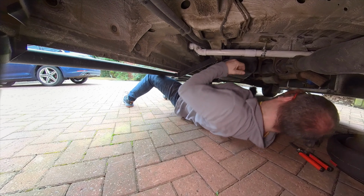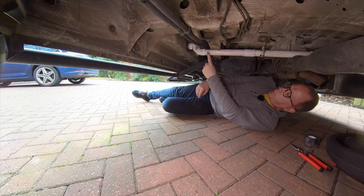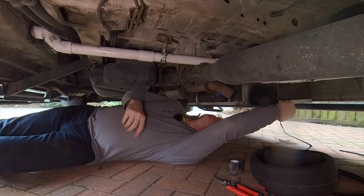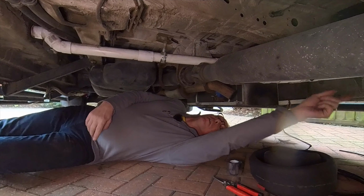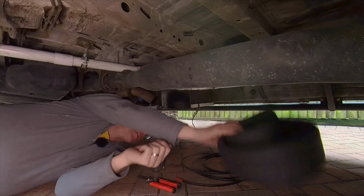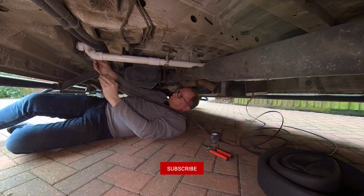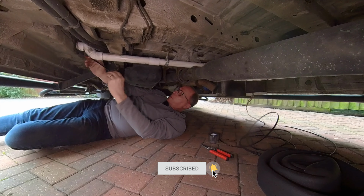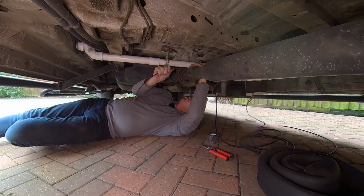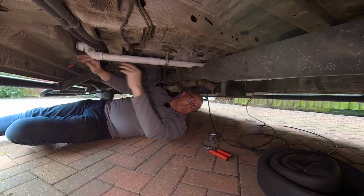Right, here we are now. Hopefully you can see this okay. Here are the drain pipes. This is the one that comes down from the kitchen, goes across here and down into the grey tank, which is over here, and the pipe over there comes down from the shower. So I'm going to start by connecting some of this heating cable around this pipe. I'll pass it over the prop shaft first. Yeah, there's plenty of clearance there. And attach it with this silver tape.